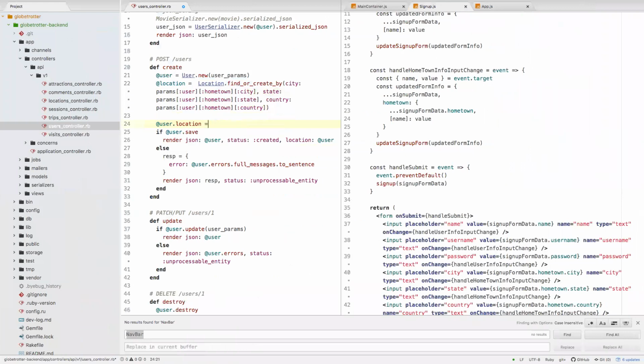User.location equals location. Now we're going to save the whole shebang, including the location, which has already been saved in the database, by the way, and the user all at once. And hopefully that'll work. Even if the user doesn't save, we could actually end up with a location in the database. So maybe create by wouldn't be the best bet here, but that's okay. I don't mind. All right, so let's see what happens now.